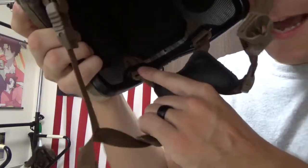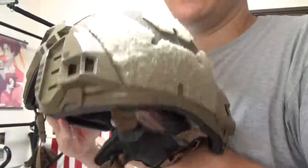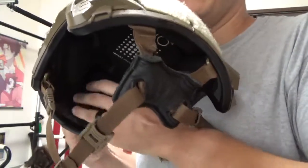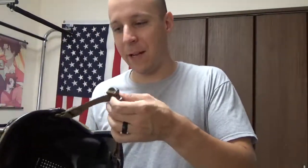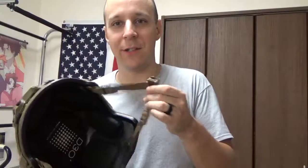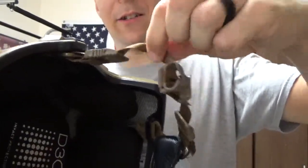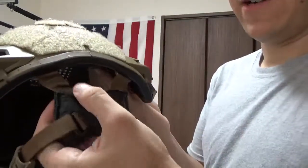They do make a Team Wendy camfit version, but it's heavily modified to go in these same clips. They also put this plastic nubble thing up on the front — I think it bolts into the front NVG shroud, or maybe it just lashes onto the velcro and that's where you put the camfit things, because there's no bolts to attach them to. The retention system has little actual structural support — I can literally just pinch it together and it'll flip and fold in on itself. The back end has already started to show signs of wear and tear from its previous owner.